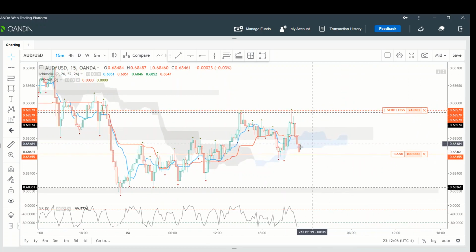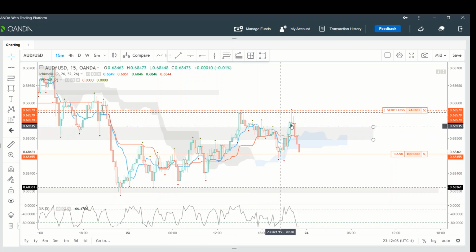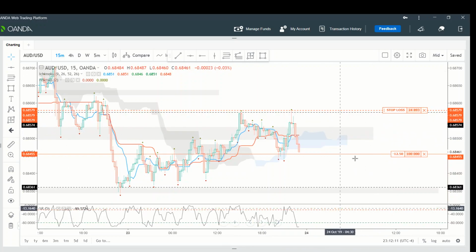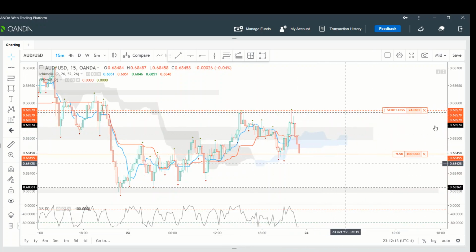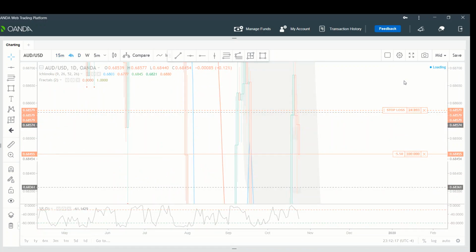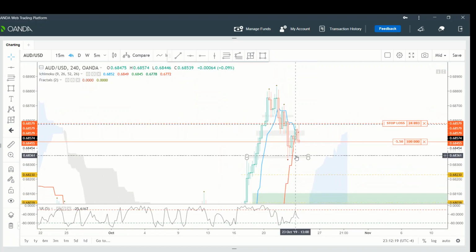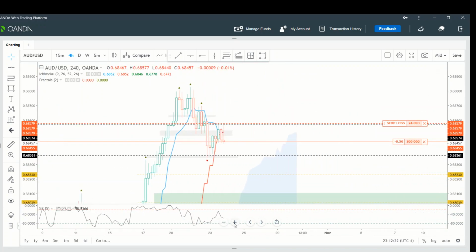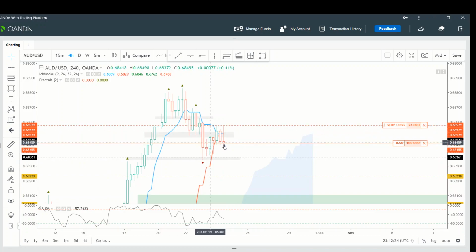But as you'll see, price is coming back into my entry level. You'll see my stop loss is right up there. Let me go to my daily. Matter of fact, before I go to my daily one, on my 4 hour, you see my 4 hour got a huge bull trap. Got a lot of bulls up there. Sorry, bulls.